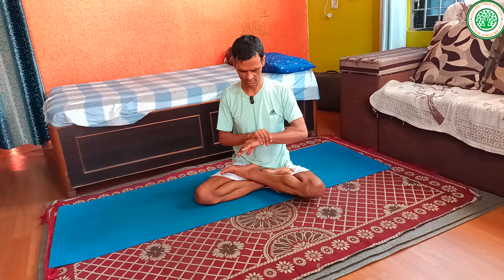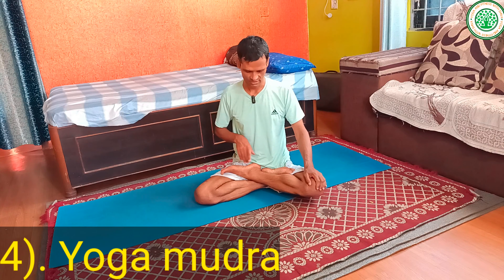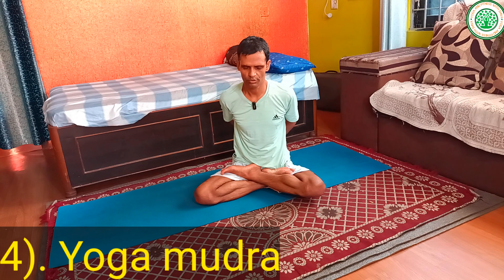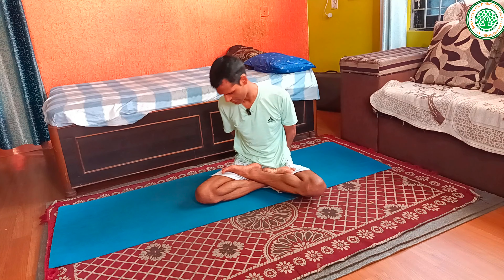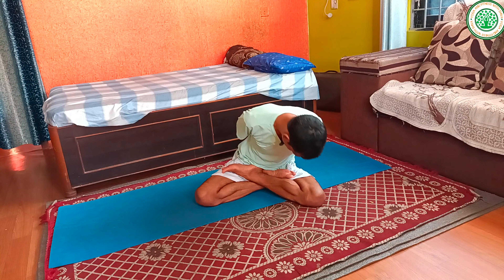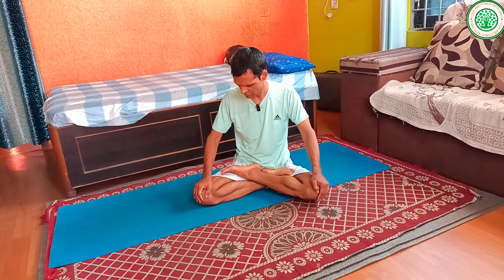Then you can practice Yoga Mudra. Keep your right hand over your left, then practice the reverse — left holding right — and make a mudra. This is called Yoga Mudra. Inhaling, exhaling one two three, hold two three four five six, inhaling one two three. This is also a very excellent yoga asana for concentration. It is also very good for high blood sugar and especially high blood pressure.